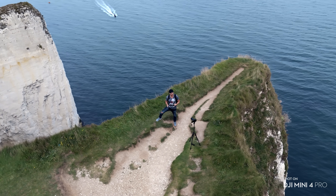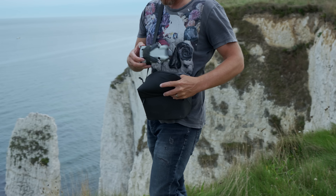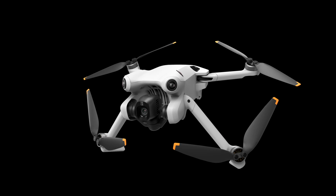The Mini 4 Pro is classed as an entry-level drone marketed for travel photography and videography because of its obvious size and weight. But with the advancements that DJI have made over the last few years, what you're actually getting is a much more versatile, professional, higher-end drone, but with the cost of entry-level flying cameras.